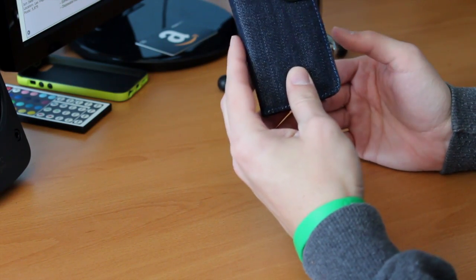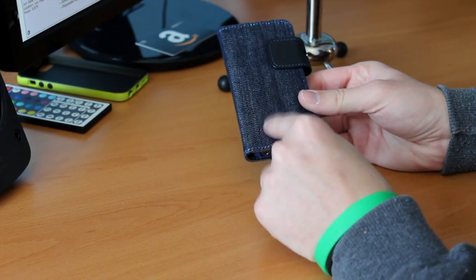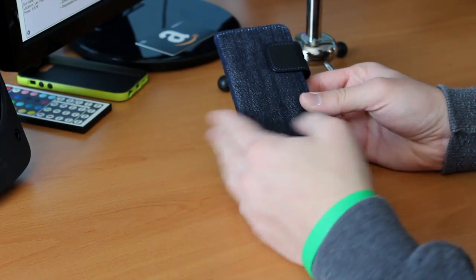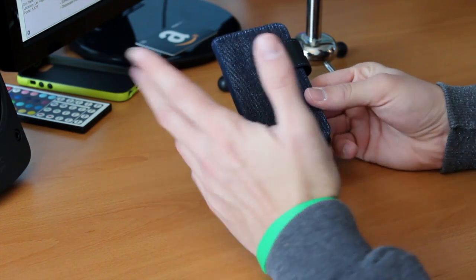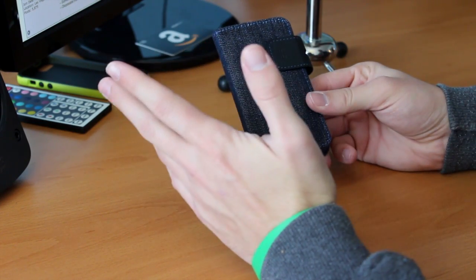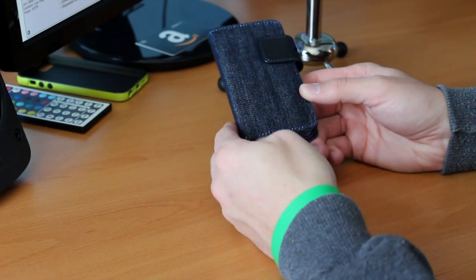And next up, I gotta give props to PureGear again for going with a unique material. Yes, this is indeed denim, also known as jeans material, as I called it in my unboxing video. But I gotta say, this is very nice, and I just like how it looks overall.